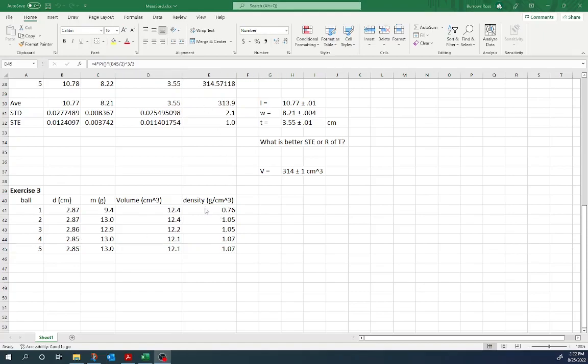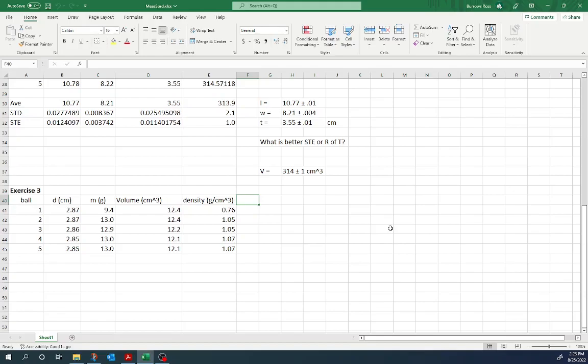Okay, we just calculated the density in grams per cubic centimeter of our balls. So here's ball 1 through 5, and they're pretty much the same kind of ball, and they pretty much have the same kind of density. So this first one's a little different. Now they're asking us to get that in SI units. So these are metric units, grams per cubic centimeter, which is like grams per milliliter. But that's not SI units.